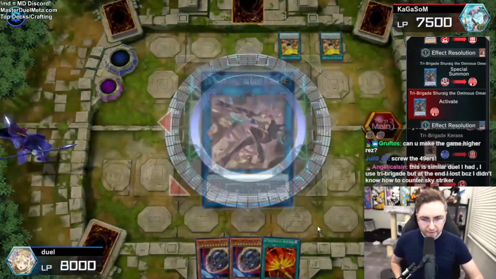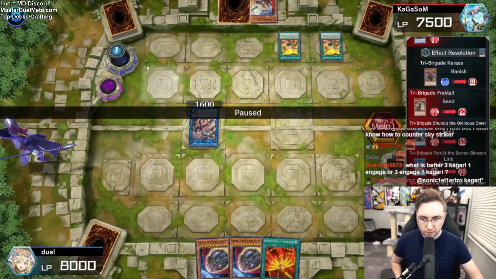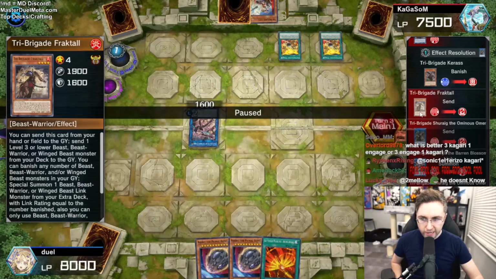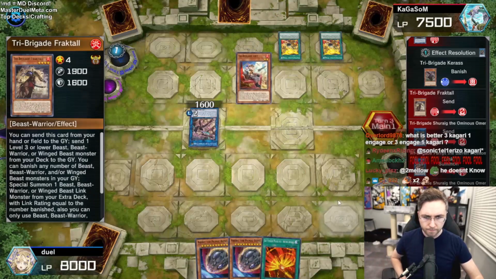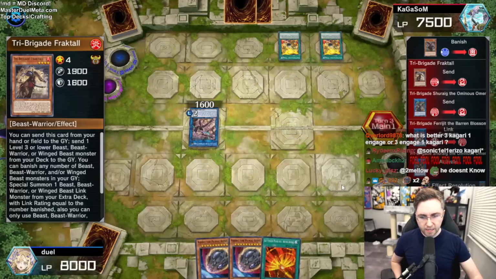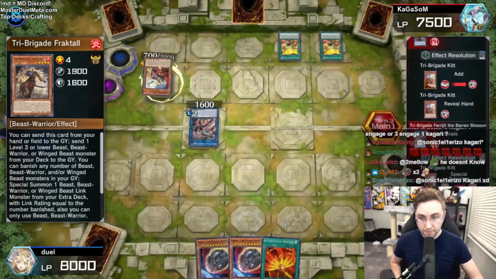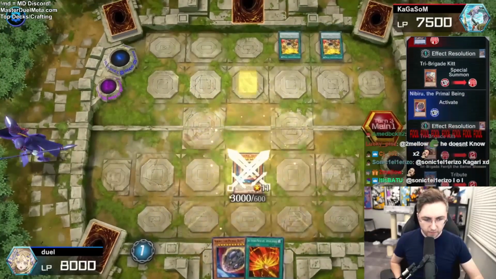Now, you want to know when they could Apollo, and you want a Nibiru before Apollo. Apollo is a Link 4, so could he have made Apollo with the Link 4 plus a regular monster? No. You could make a Link 5, or you could make a Link 2. 2 or 5 with a 4 and a regular monster. Farigit is going to summon from the hand. I'm just going to Nibiru right now. Wipe that entire field. Wipe it good.